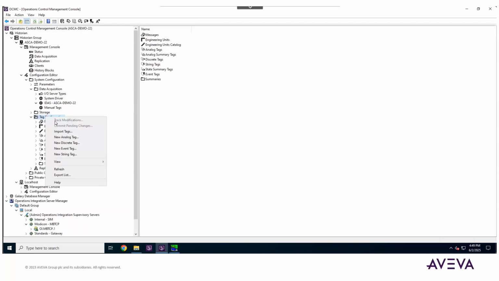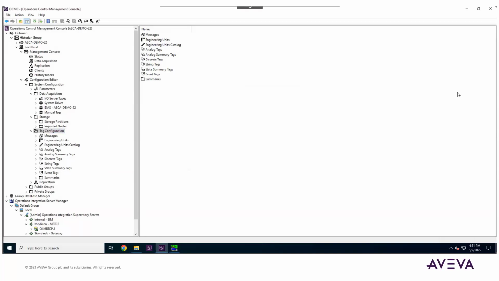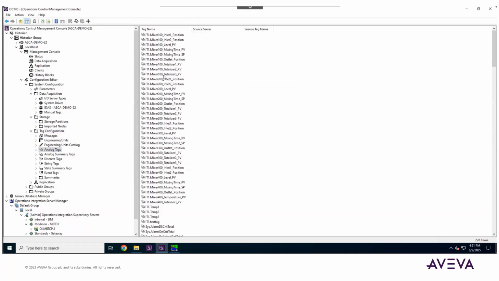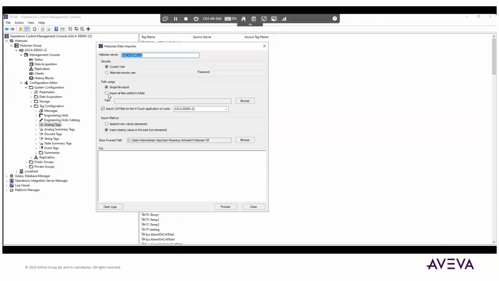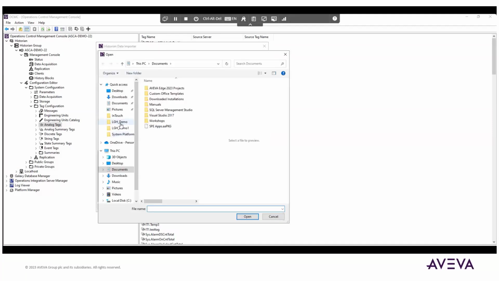Now, if I go back and check the data, I think I'm checking the analog tags there. I see all of those IT1, right? So all of these are the points that I imported into the Historian right now. And those are the three that we're interested in: temperatures 1, 2, and 3. The next step would be importing the LGH files into your Historian using this data importer. Now, there are a few tricks here, but I'll just finish the video first and then I'll go through those.